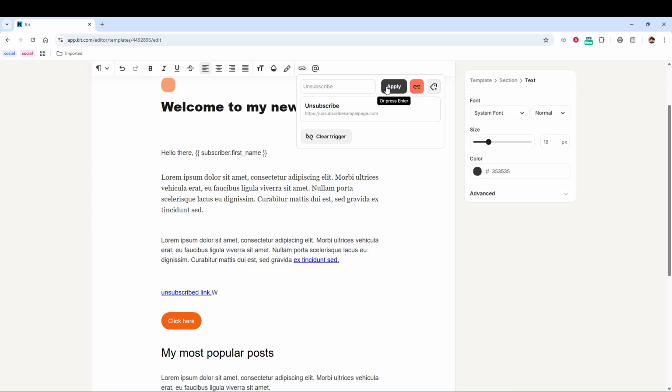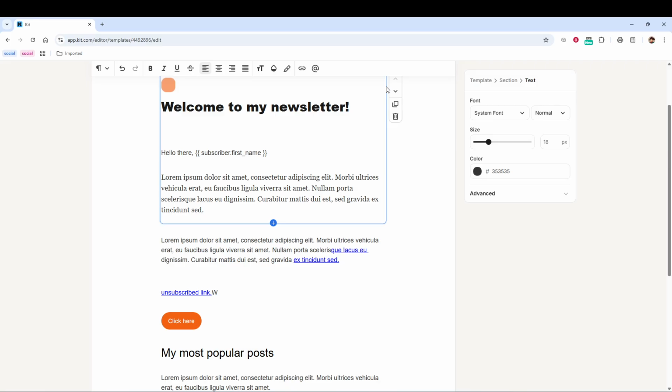This is especially useful when you update a link to point to a new page, change campaigns, or want to track different subscriber actions. Once you've finished updating either the URL, the trigger, or both, you'll need to save your changes. In the link settings, click the Add Link or Update button, depending on what you see. This confirms the changes and applies them to the email.